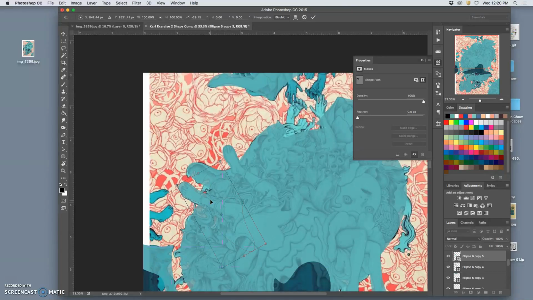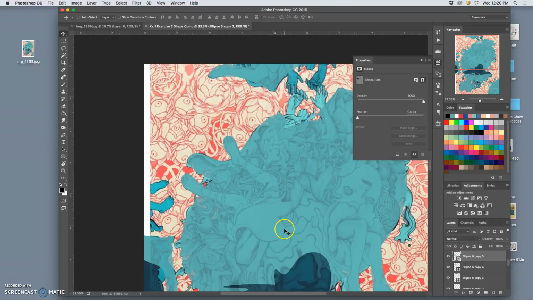So a lot of duplicating. The difference here, our last project had a total of 6 layers, a background blank layer, and then 5 reference images layered on top of each other. This is going to have probably 50 to 100 layers when you're done, because each time you make a new shape, it automatically makes a new layer for you. But because vector shapes take up so little memory, even though you have 50 layers in a high-res format, it's still going to work very efficiently.